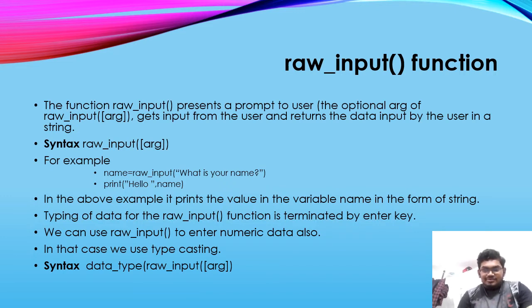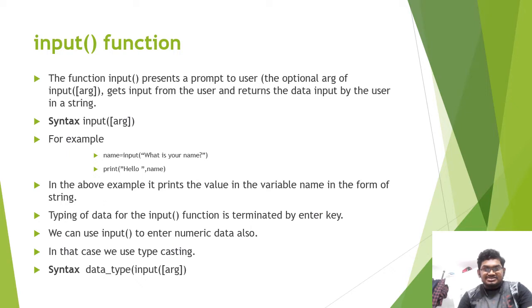Next we see the input function in version 3. The function input presents a prompt to the user, similarly to the raw_input function. Here also the argument is optional. It gets input from the user and returns the data input by the user as a string. Here the syntax for the input function is input, open parenthesis, argument.